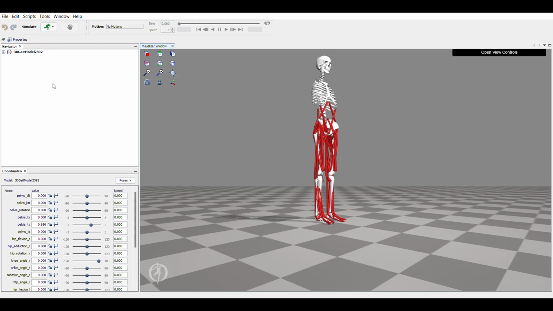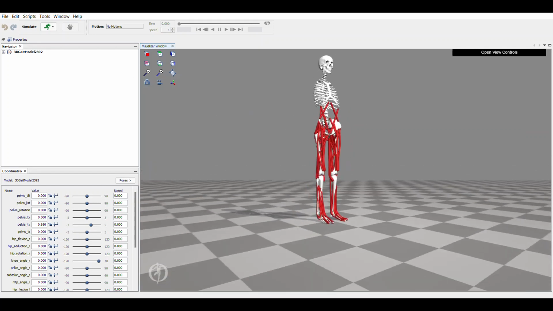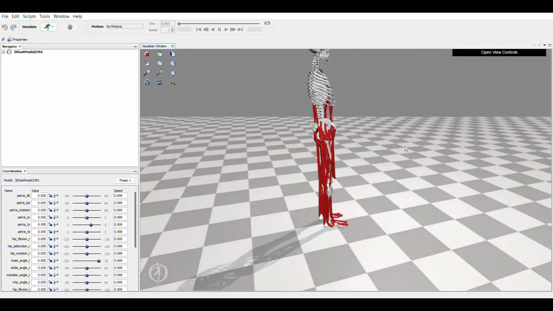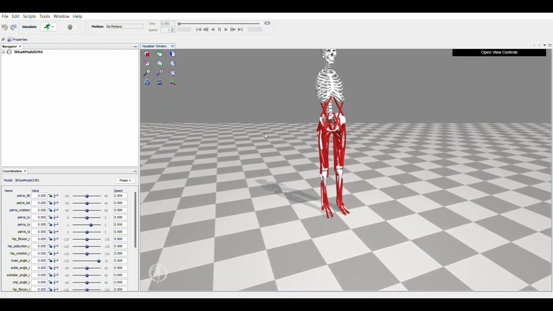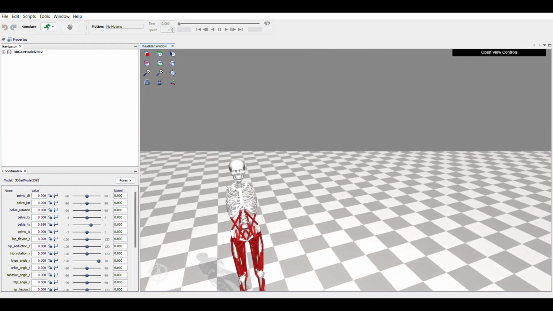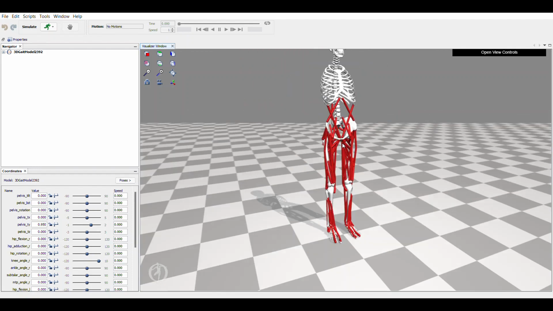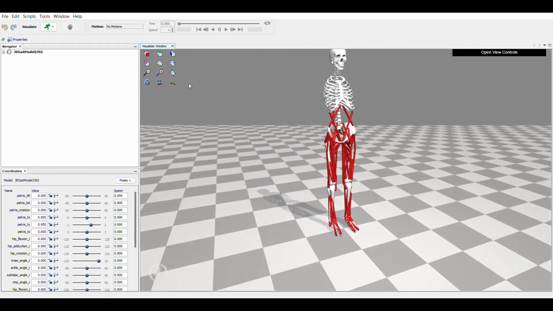Once more, I want you to become a little familiar with the mouse controls. I'm clicking the left button on my mouse, which helps me to rotate the screen. The right button helps me to pan, so I'm moving my model around. To zoom in and out, the central scrolling button of the mouse is used. You can see a lot of buttons over there.